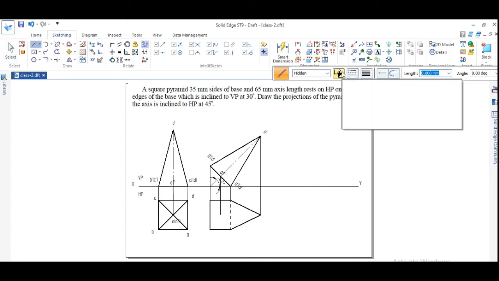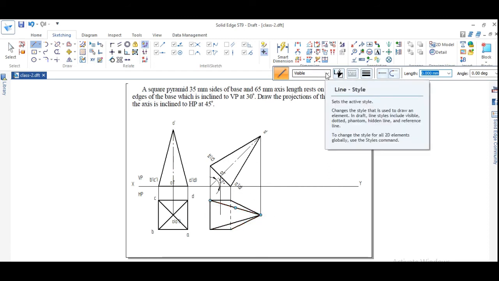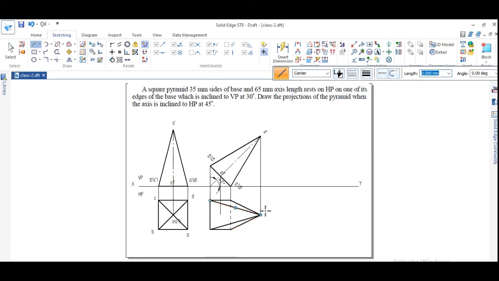So from the point O, it is connected to C, next to B, next to D, and to A. So that is how it will be represented, right? Next the axis line has to be shown from O to O1.